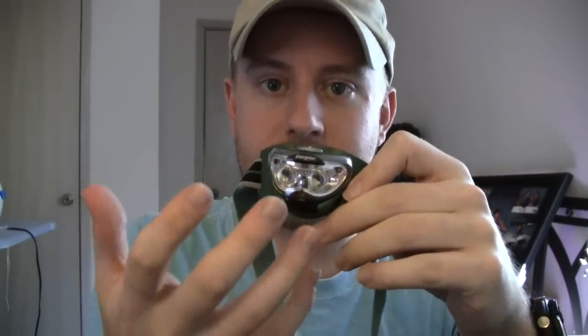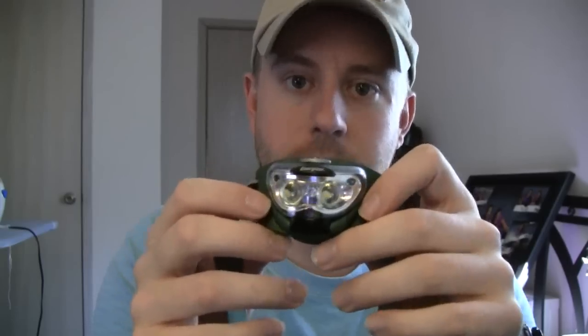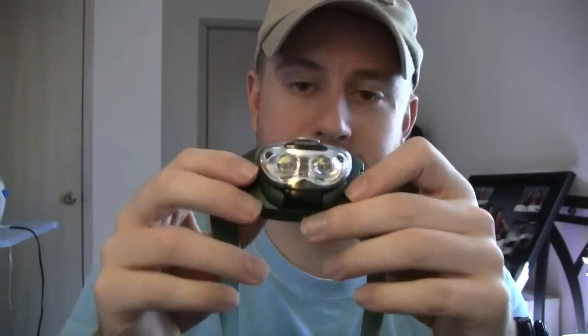And also, the focus light up close works as a work light. That way you can see what you're doing, work on things in front of you. It's not necessarily supposed to be a spotlight to see things way off in the distance. It's basically supposed to be a personal light, so that way your field of view is always illuminated.